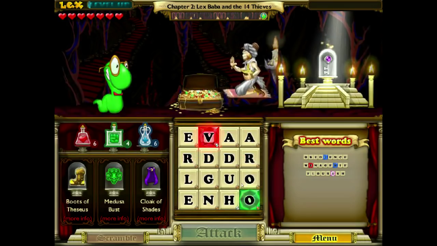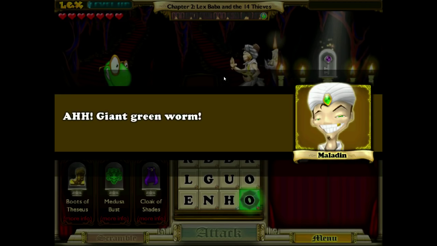Evanescence, evade. Giant green worm, you lived. I mean, yeah. Good to see you.